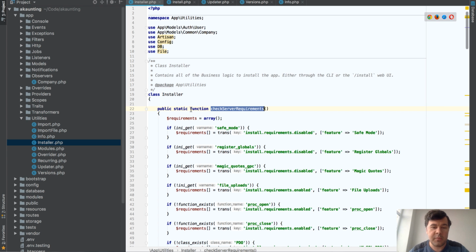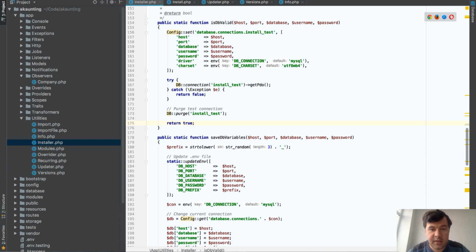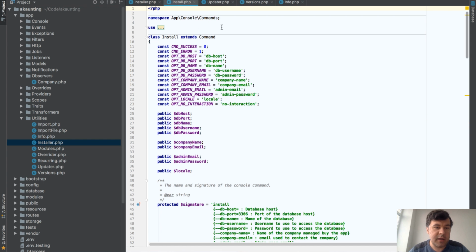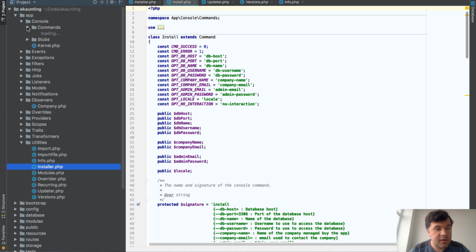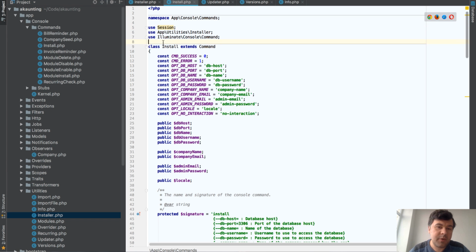Check server requirements, and it's checking ini variables, extensions of PHP, then something with the env file, database, variables, create companies, some settings, and a lot of static methods basically. And it is called from an artisan command. There is a console folder, quite a few commands as well. Most of them are also kind of utility things, so class Install.